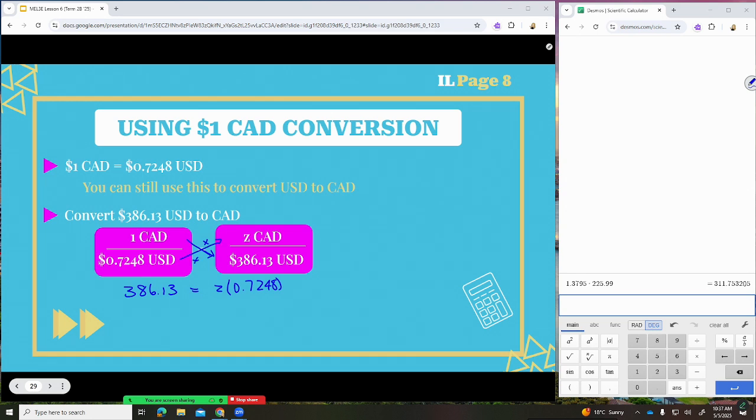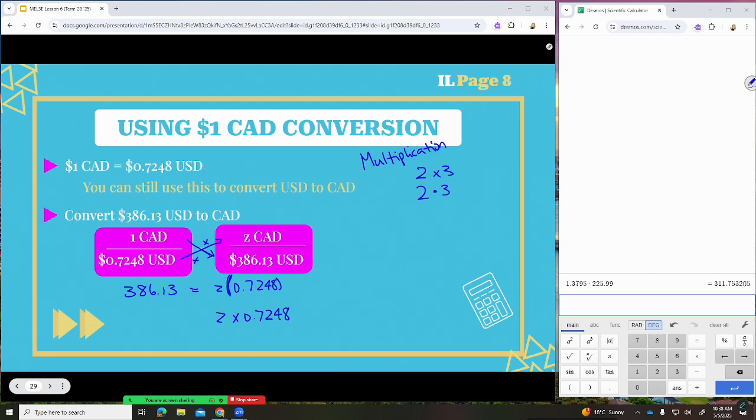Now the Z is attached to this 0.7248. We want to get it by itself. It's attached through multiplication. This bracket means multiplication. Here's a little side note: multiplication can be written many different ways. We can say 2 times 3 with that little x in between. We can say 2 times 3 with a little dot in between. This one is handy when you're working with algebra. Like here we have Z. If I did Z times 0.7248, it looks really confusing. Am I saying Z x 0?